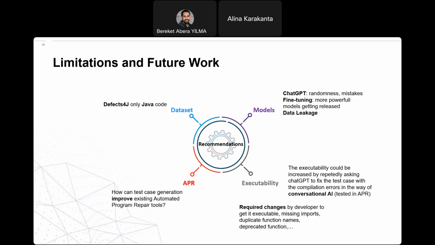An additional important part is the executability of the test case. I mentioned that half of the bug reports got translated into executable test cases. But here I took the output from ChatGPT really from scratch without doing any manual changes. One very common issue was that sometimes ChatGPT forgot to generate the imports. Well, if you want to do an assert and you don't import asserts, of course, it's not going to be compilable. So if we either changed the prompt and directly asked it to explicitly generate the imports, or did some small changes afterwards, we could have a much higher number of executable test cases.